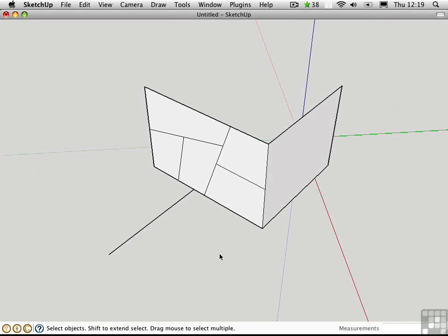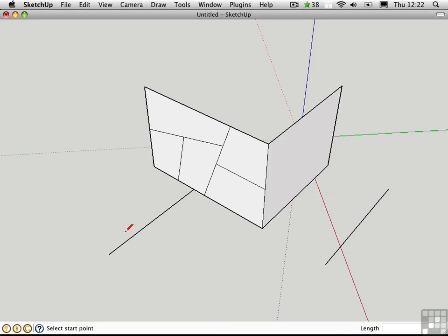In addition, I can create a parallel line. I'll start a new line segment over here off in the middle of nowhere, and I want to make it parallel to this edge. Well, SketchUp already knows about that because I just drew my last line perpendicular to that edge. It's already on to me. It's suggesting that I go parallel to this edge. If it didn't make that suggestion, I could just come over here and hover the cursor over this edge for a couple of seconds, and come back over here, and then I'd have the option to go parallel.